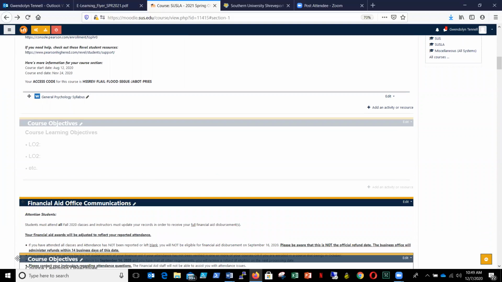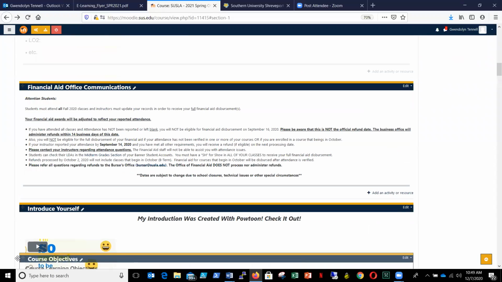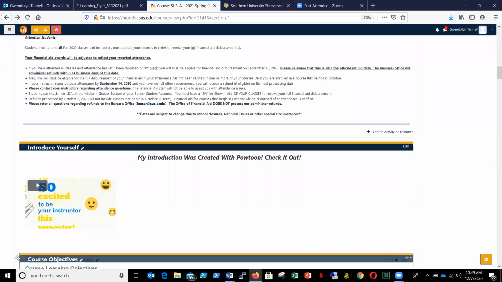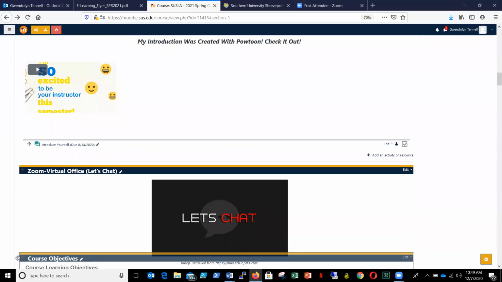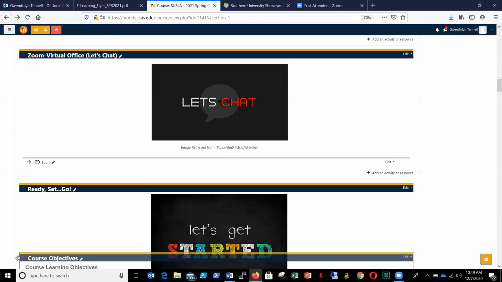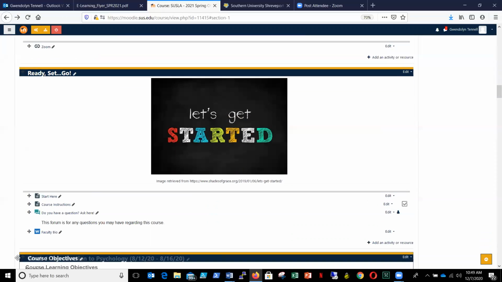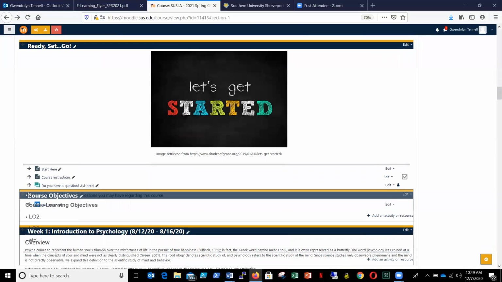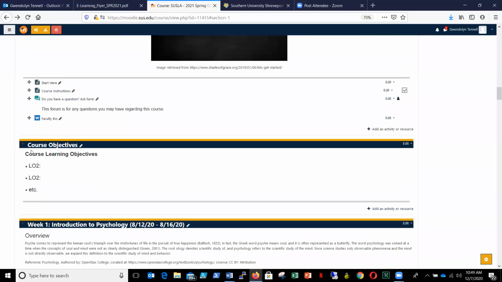So once you do back up and restore, basically this is it. All you have to do then is clean up, move things around the way you want them, hide items, delete items. You just make this course the way you want it to be. So once I drop this down, I'm going to put the course objectives right before the first weekly topic.